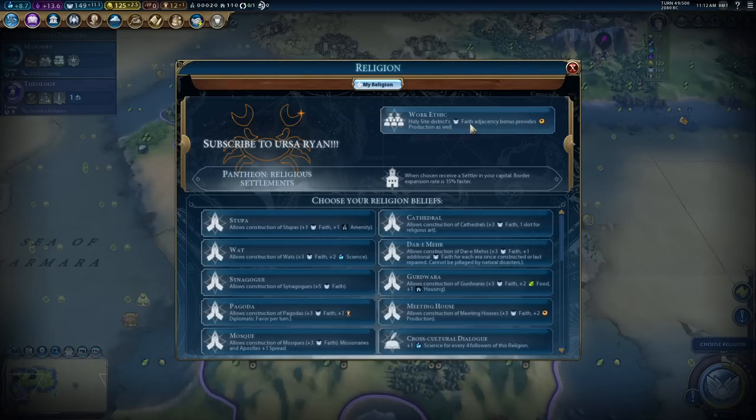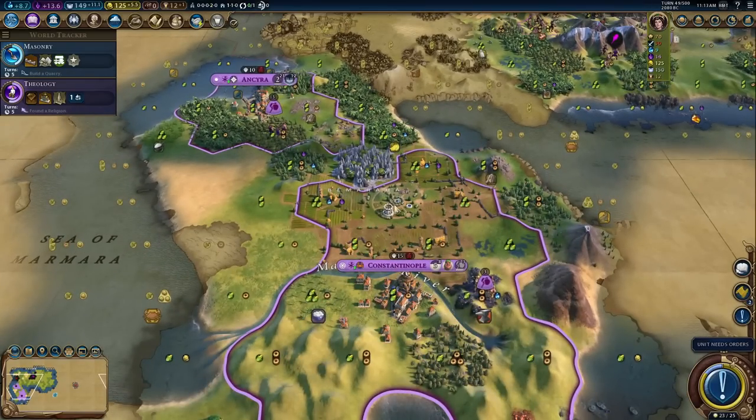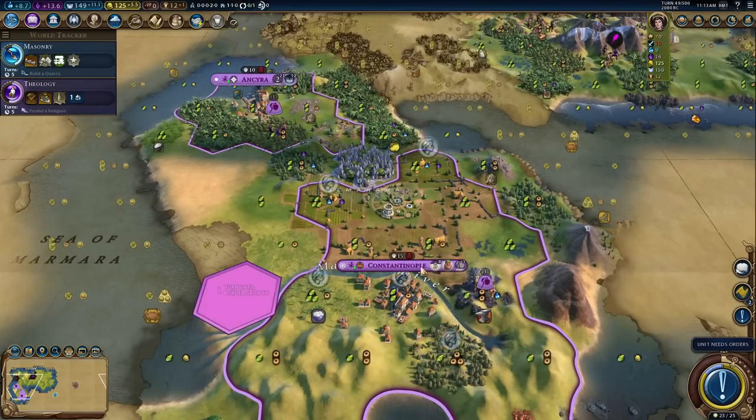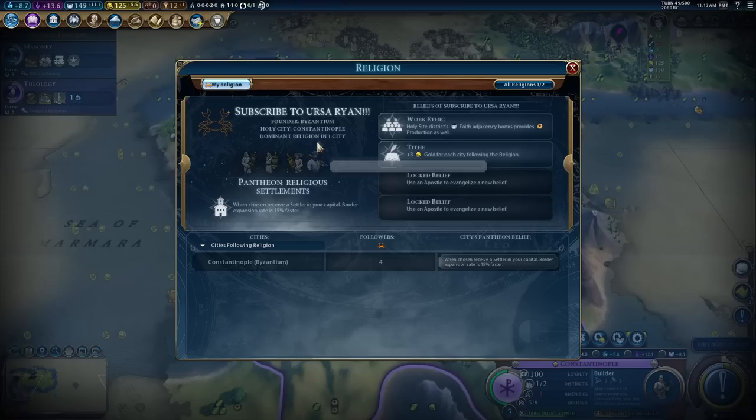Holy site faith adjacency becomes production adjacency. Simply pick this, and you'll find that your early game cities are turbocharged. My holy site is now worth 7 production, as well as faith and culture. That's more than doubled my early game production. Very handy indeed. Especially if you're playing multiplayer, or if you're playing larger games, sometimes work ethic may not be available. And there are other options as well.